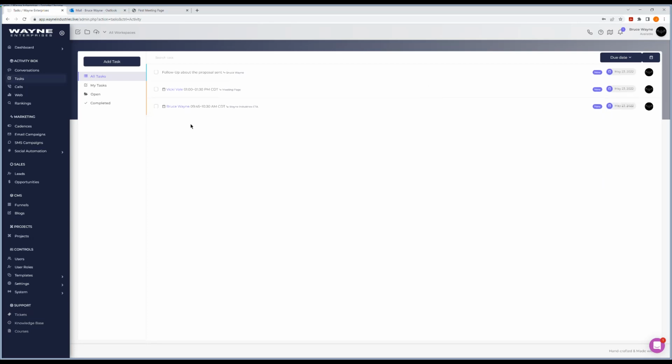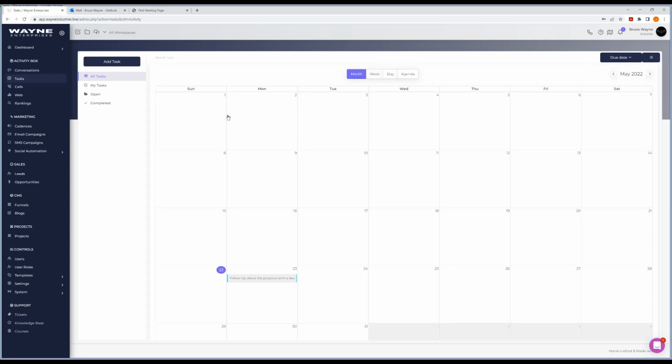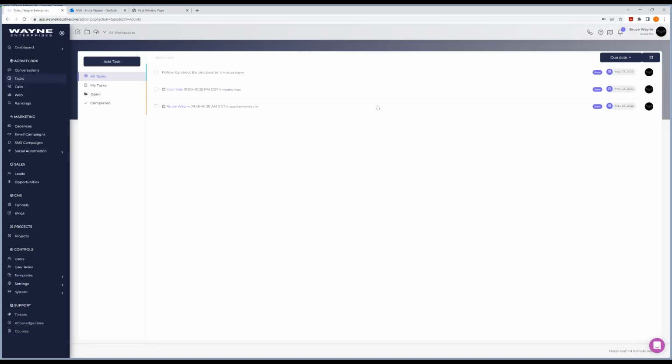So it automatically is put onto your back end for task. It sends an invite. It adds a new lead. So if you have any cadences or anything set up for automation drip, you have that. And then of course you can click on the calendar mode and see all your options for your calendars and your invites and everything like that. So everything is set up once they go through that meeting page to show directly here.